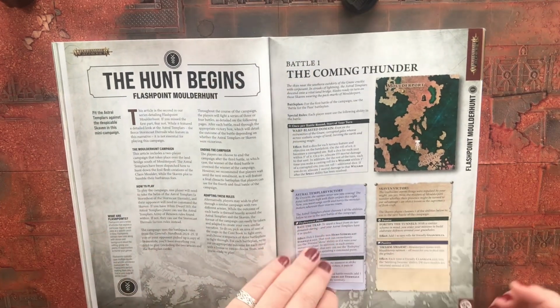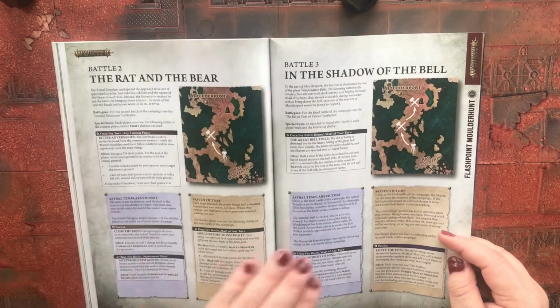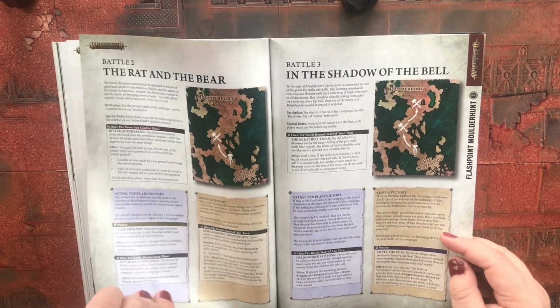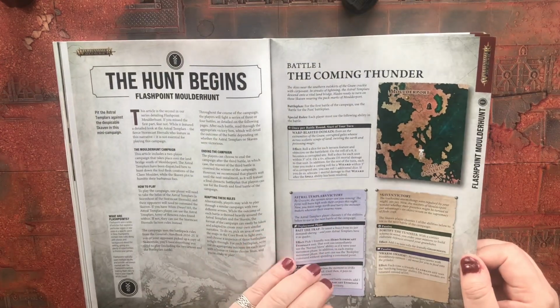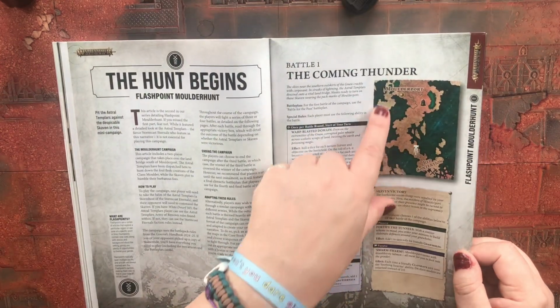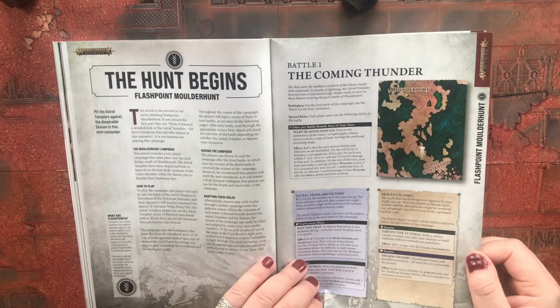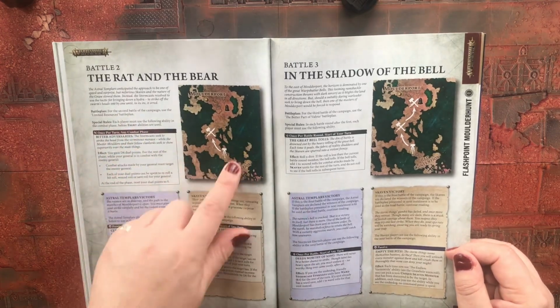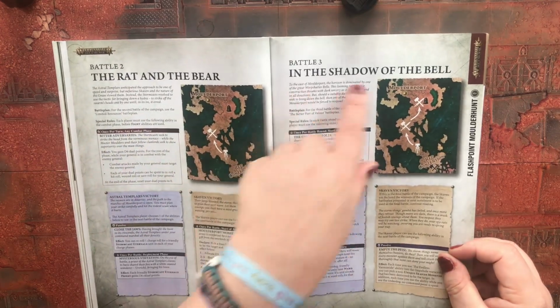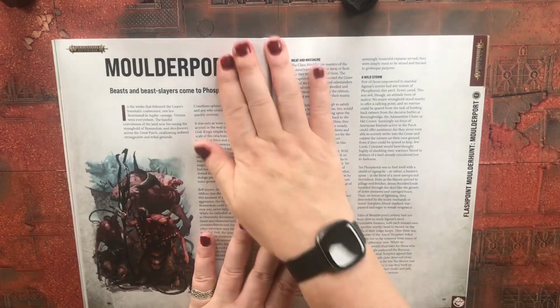Flashpoint Moulder Hunt. Coming Thunder. So we got some battles here. Some listed battles. So we've got Coming Thunder. We've got obviously a continent size map here. And then the Coming Thunder. We have the Rat and the Bear. In Shadow and the Bell. Yep, and then that's that.